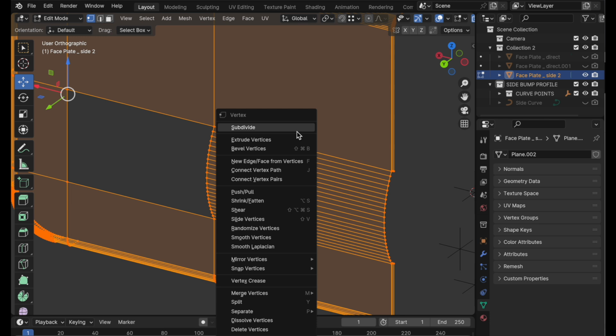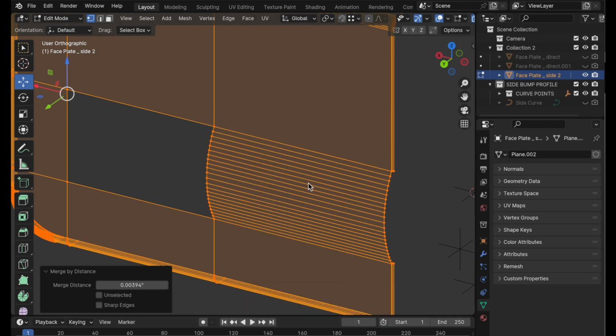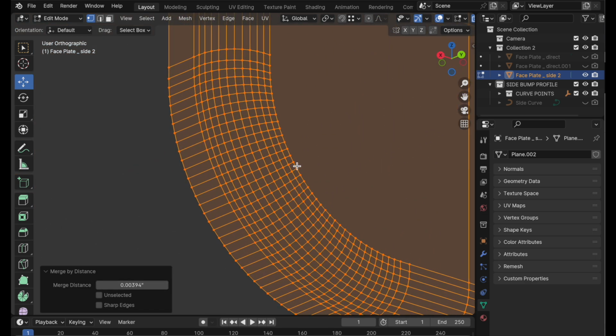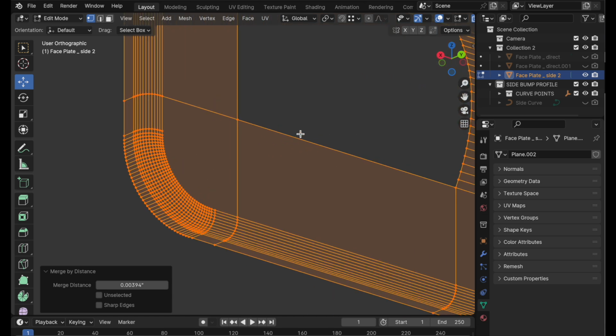But one thing to remember is that when you are working with direct polygons, you tend to be working with much smaller polygons. So when we come down and merge vertices by distance, we do have to be a little bit careful of the weld distance, so that you don't weld things like smaller polygons. That is something you just want to be careful of.